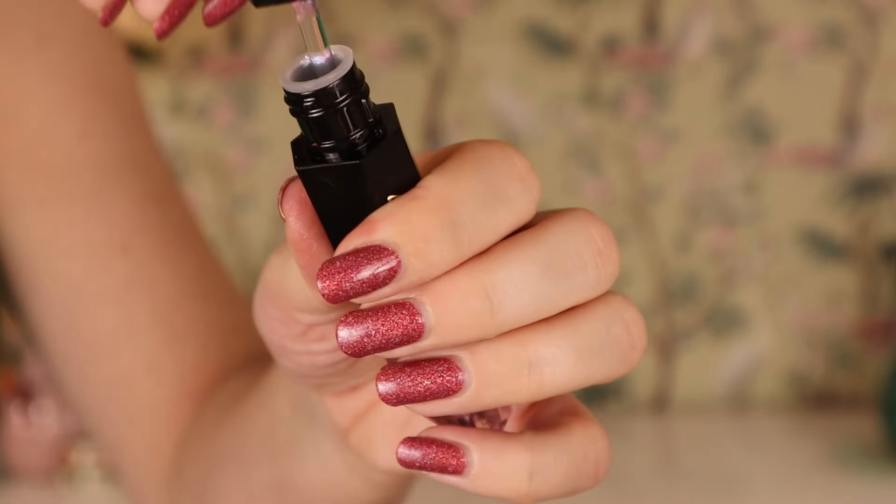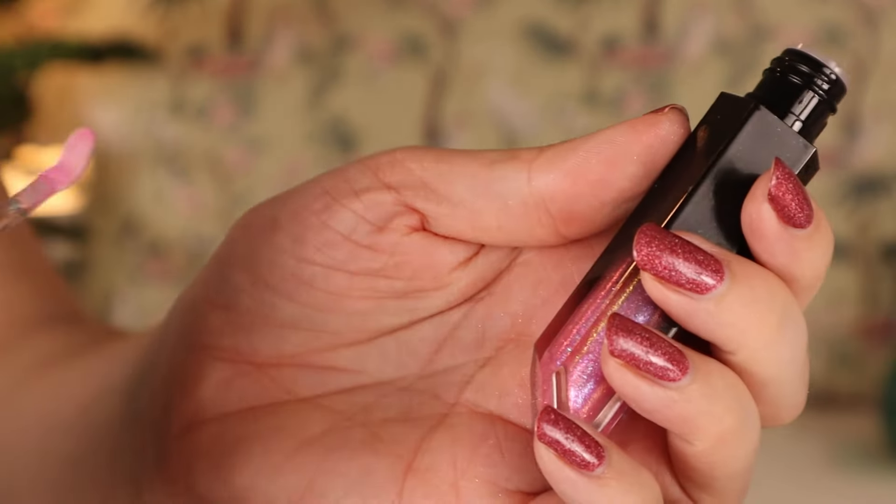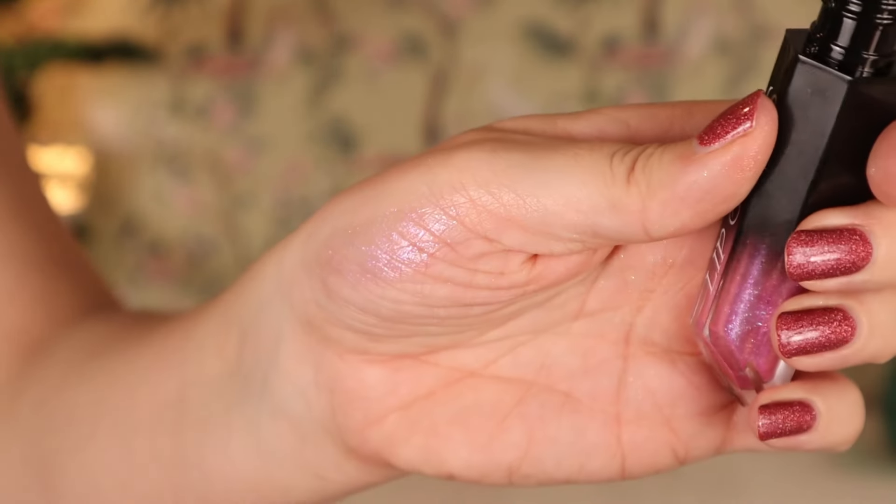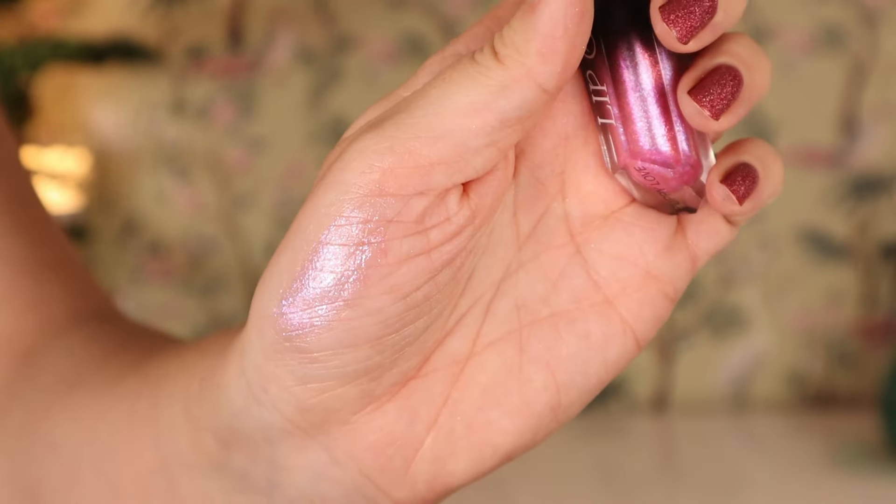The Puppy Love lip gloss is a dual chromatic, very shimmery lip gloss — it looks amazing. It has a pink base with blue shimmer, yellow shimmer, and green shimmer — a lot is going on here. This looks really, really interesting, can't wait to try that. Okay, we've unboxed everything — we're gonna get into the eye look and try everything out.